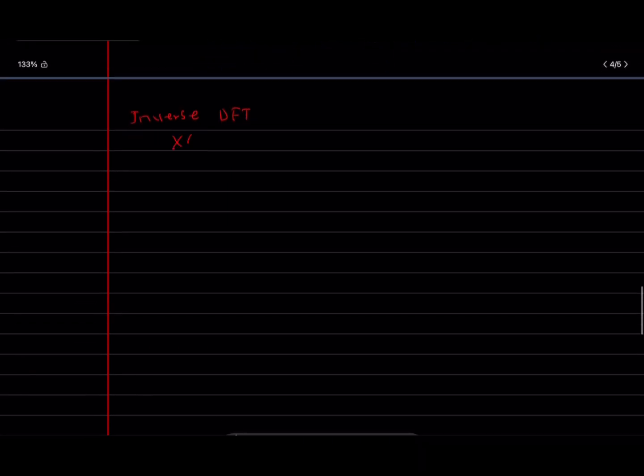Assuming that you have been asked to do the inverse DFT, and you have been given X of k equal to, let's say, the sequence 13 and -3, to find the inverse, because it was in the analog domain and you have converted it into the digital domain. Now you are done with whatever you want to do, and then you want to bring everything back to the time domain. So how do we do that? That's where the inverse DFT also comes in handy.